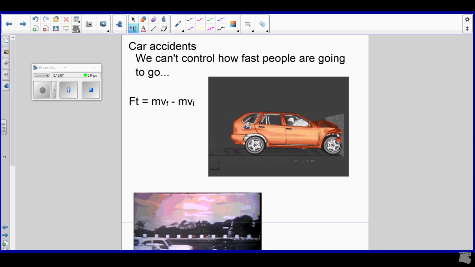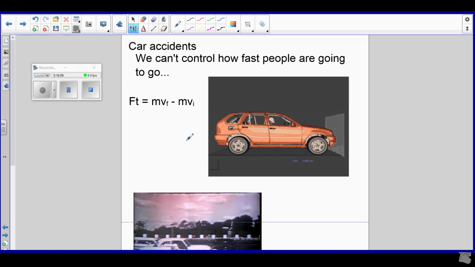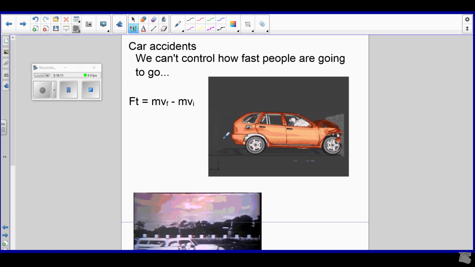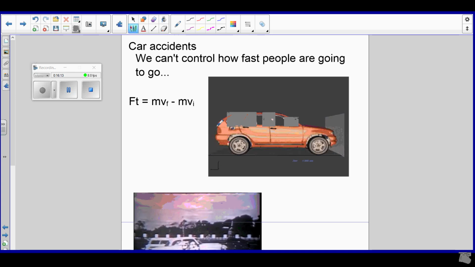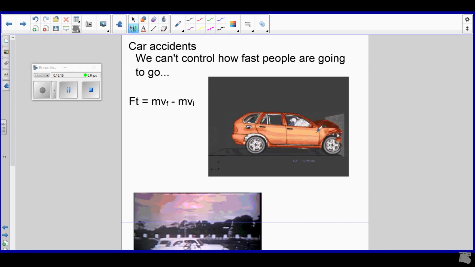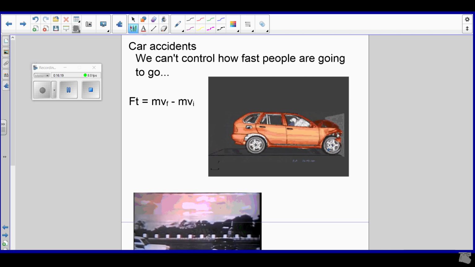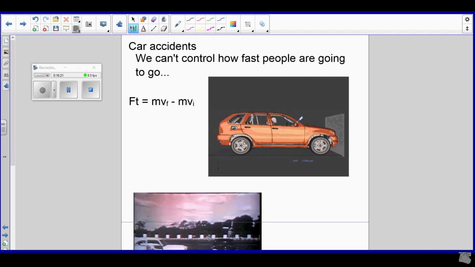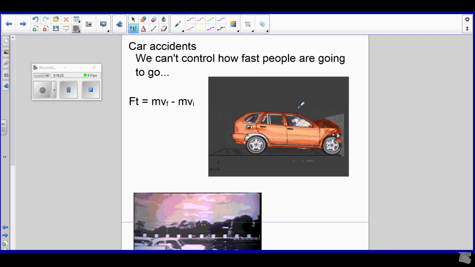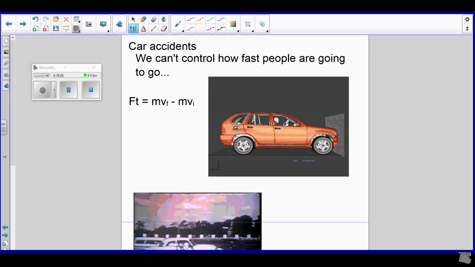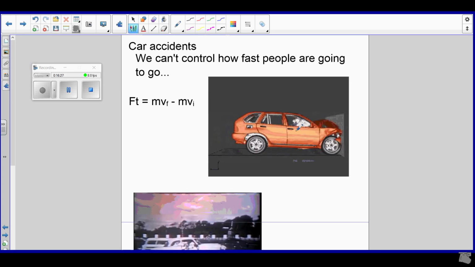I do suggest that you take a look at the vehicle that you drive and look up the crash tests. It's kind of an interesting thing to see. This is kind of an ideal crash test. This is what you want to see, where the crumple zone is taking the brunt of the impact. All of the cabin of the vehicle is remaining intact, and really the forces that the people are feeling inside aren't that great.